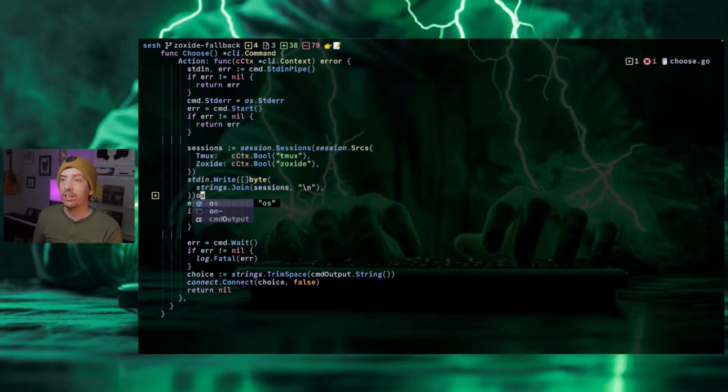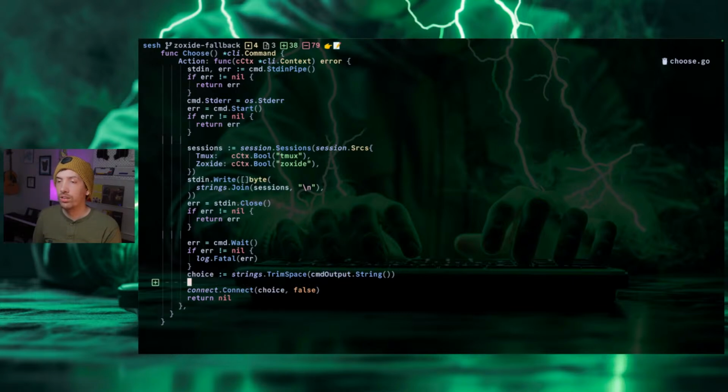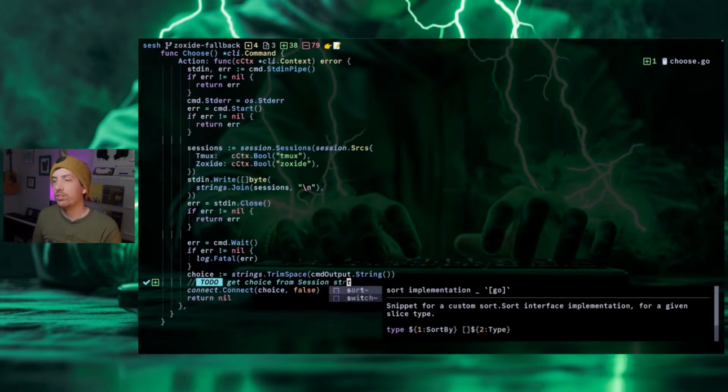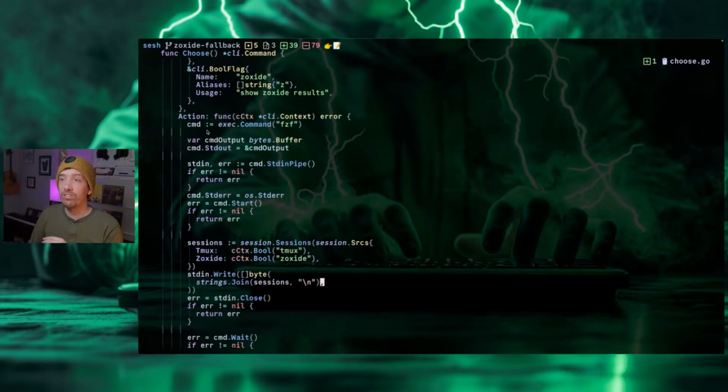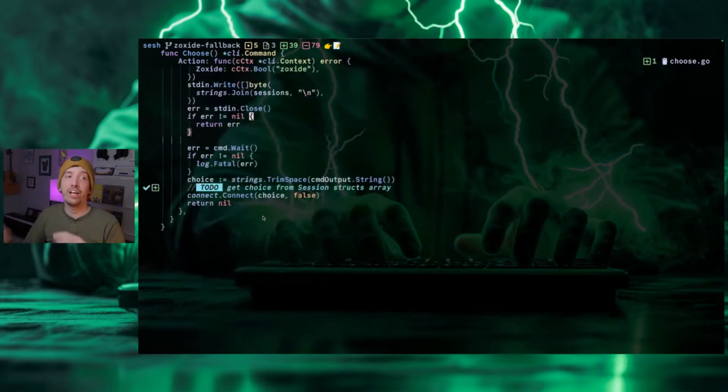Based off of the selection, we have this thing choice, we can get choice from a session structs array kind of thing. So I go, okay, from the thing I chose beforehand, before I gave you sessions strings, I now have all the metadata tied to this thing. And that's probably the real power here.